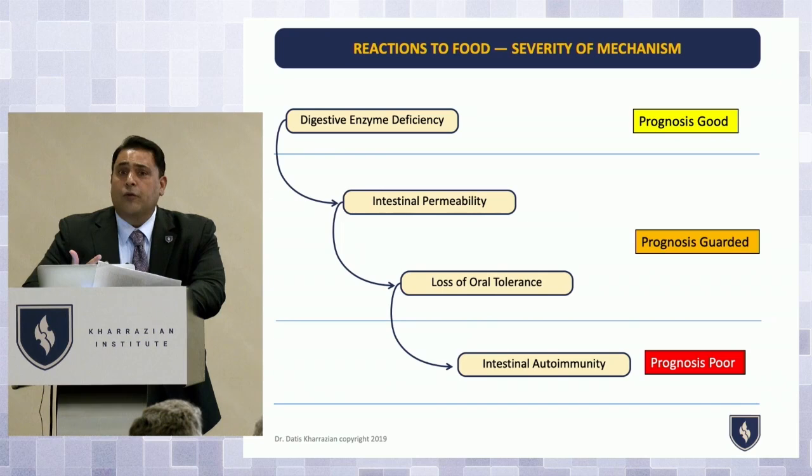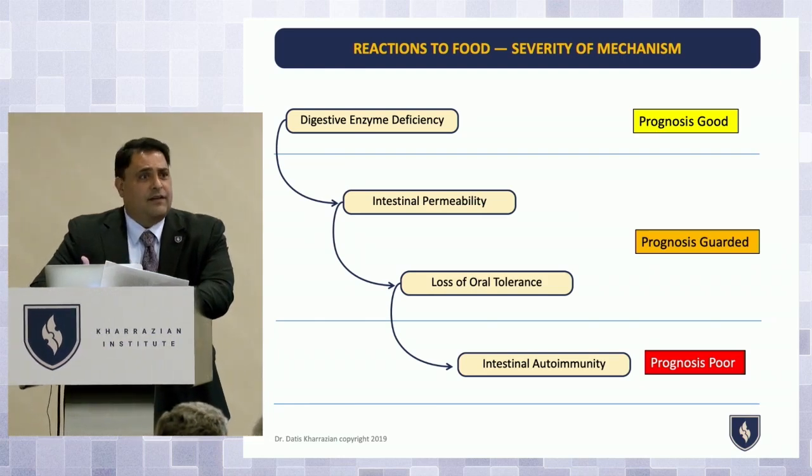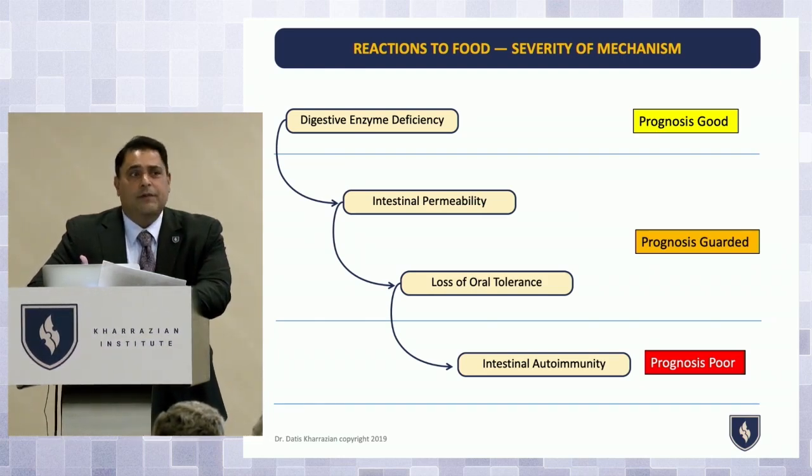If you want to evaluate your own health, here's what you need to have. You need to have no digestive issues. You need to have no symptoms of hypochlorhydria, pancreatic enzyme deficiency, or gallbladder problems. Everything has to be fine. You should have an intestinal permeability test, with no permeability, and especially no endotoxemia. And if that's all under control, you have to make sure you have tolerance so you're not reacting to every food protein, and then your microbiome is as diverse as possible. If you can do that, you're going to be in good health. If any of those things are defective, then you've got a problem.